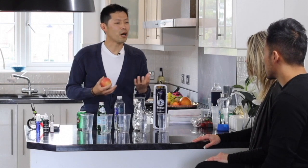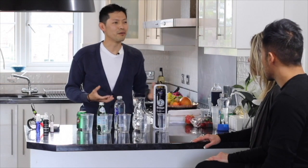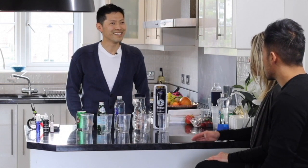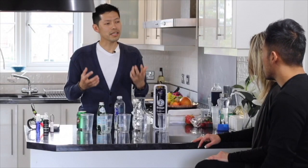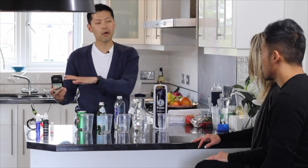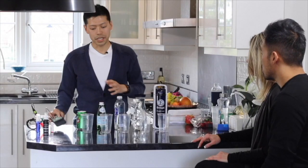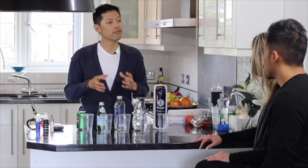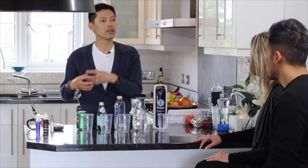Can you guys name me some common antioxidants you take on a day-to-day basis? What sort of antioxidants do you normally take regularly? Fruit, okay, very good. Things like green tea maybe, or goji berry, strawberries. These are very high in antioxidants, right? So scientists came up with a very clever device. I'm going to introduce you now to something called the ORP redox meter. Scientists came up with this device to measure and test whether a liquid or a food is oxidizing, bad for you, or anti-oxidizing, good for you.